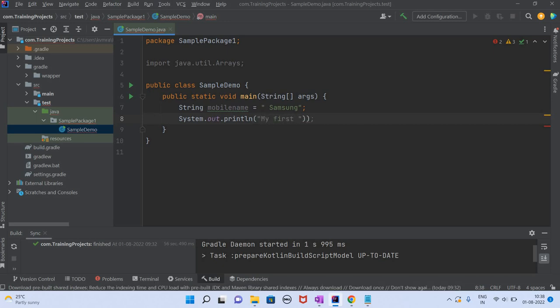Within the double quotes we have to type if you want to print any text, and concatenate it with the variable name, if you want to append it.